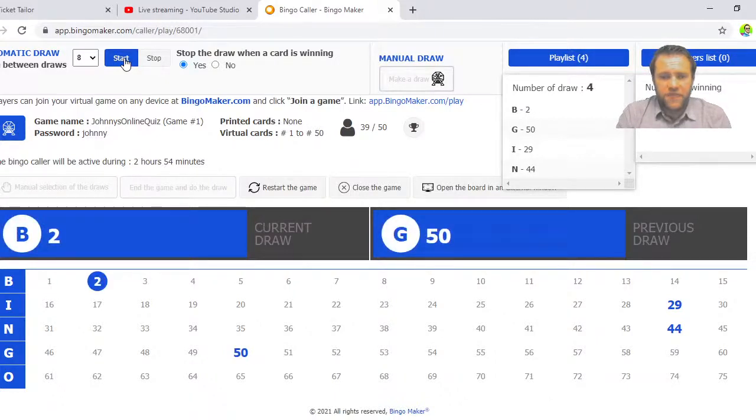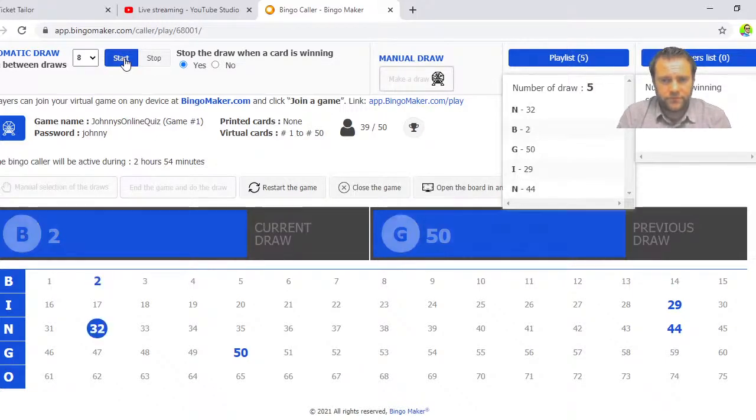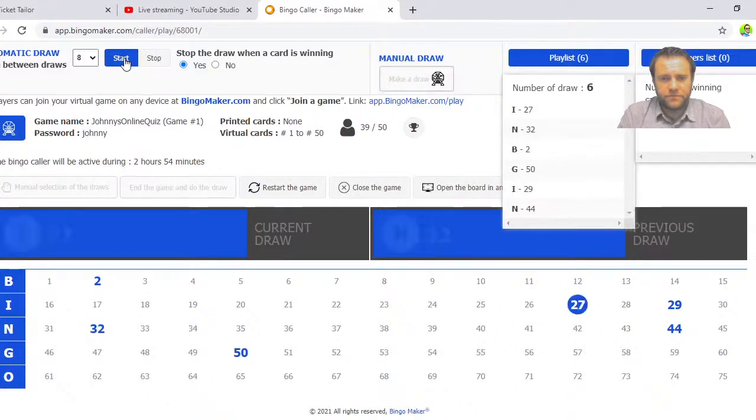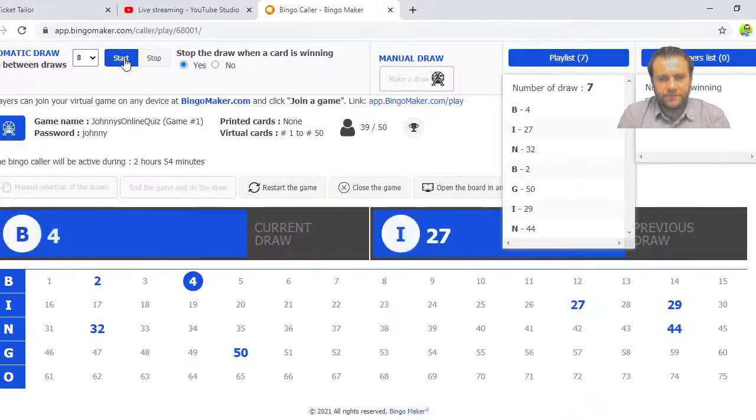Your next number's on the B line, and it's on its own, number 2. On the N line, 3 and 2, 32. On the I line, 2 and 7, 27. On the B line, on its own, number 4.